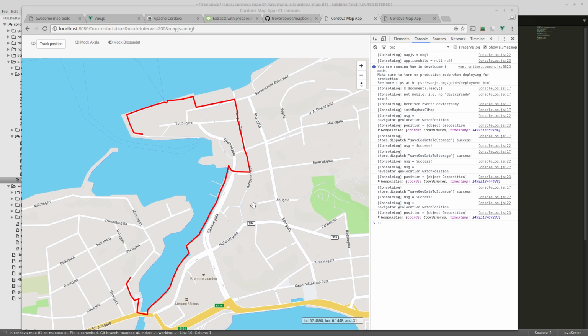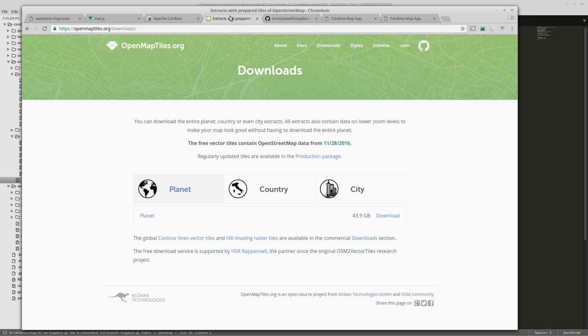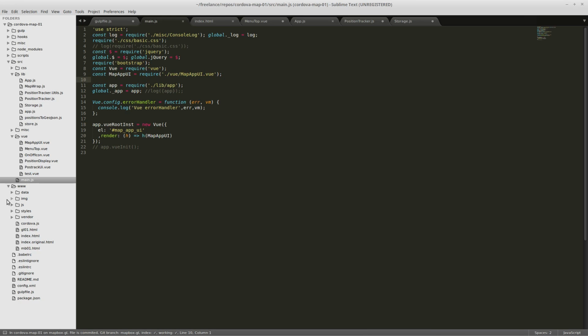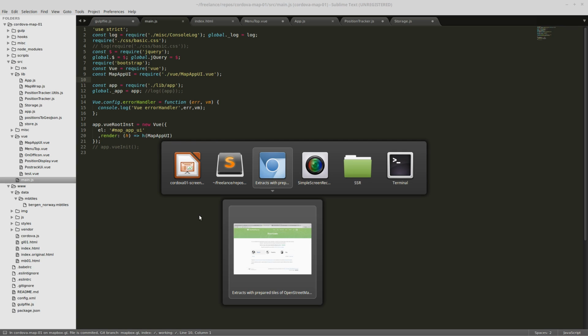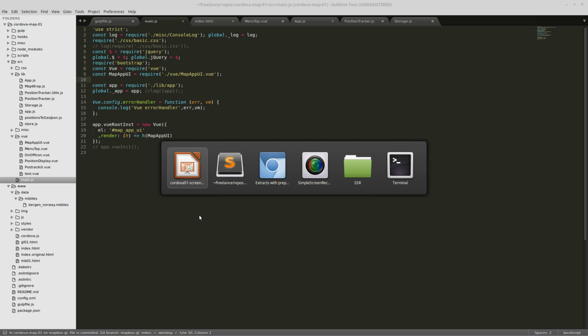So the plan is to put the map data on the device in a format called MBTiles. You can get that from OpenMapTiles.org/downloads. You can download map tiles from the entire world. If we look at the code, you can see there is such a file right there under mbtiles. It's actually an SQLite file with a specific data structure. The next step is to rewrite part of the mapbox-gl.js library to fetch the data locally from the mbtiles file instead of through an HTTP request.